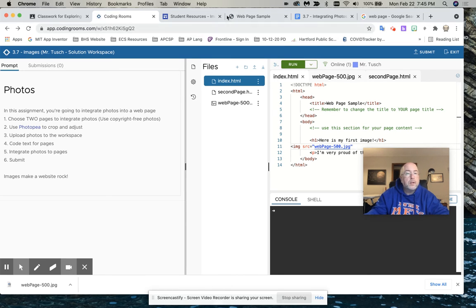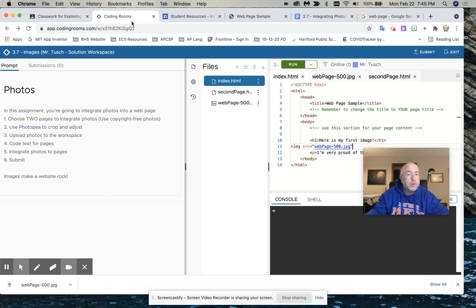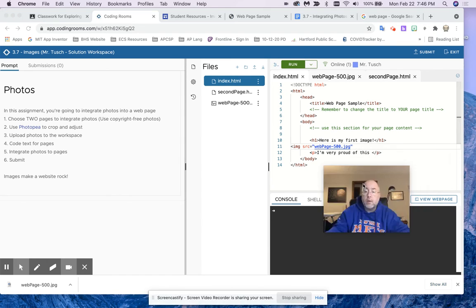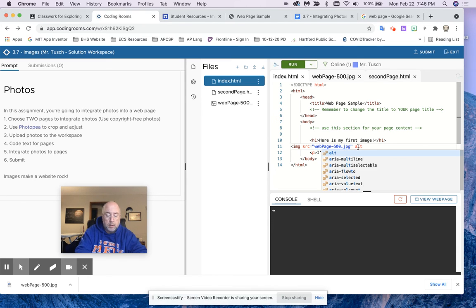Then what does it tell me to code? It tells me to put in an alt text. Alt text is text that describes the image, and it's for people who are visually impaired, and it lets the reader read it. So this is alt equals quote, this is a picture of a web page.